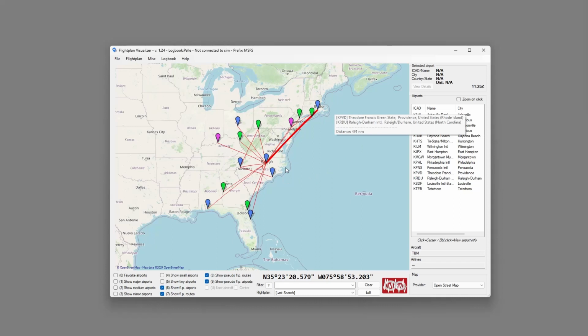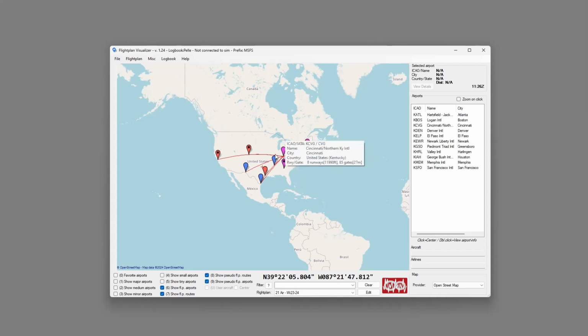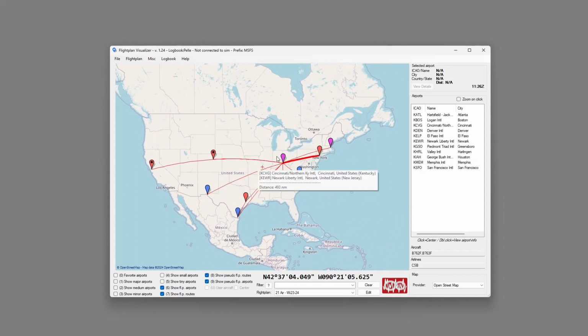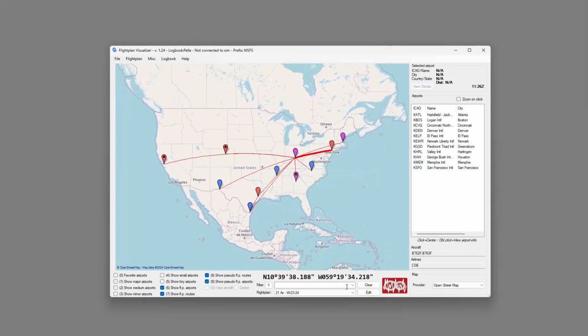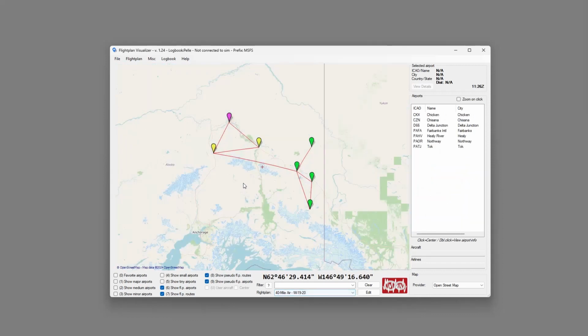Another feature in this version is that when you select different flight plans, it will automatically pan and scale the map to display these flight plans. It's not perfect. In this case, for example, I can zoom in an extra level and still see them. But it's a lot better than the previous version, where it would only pan the map and not zoom at all. So, for example, this one is a small one, so it zooms in a lot.